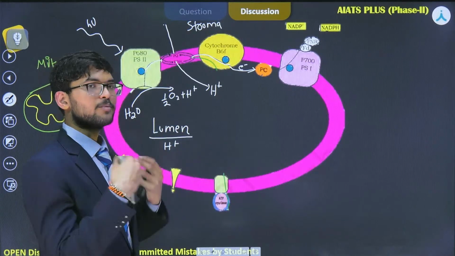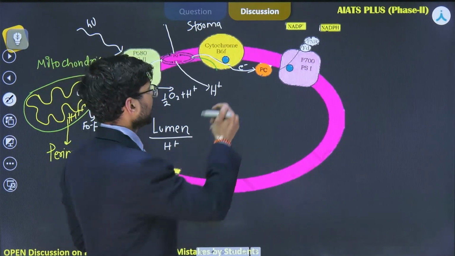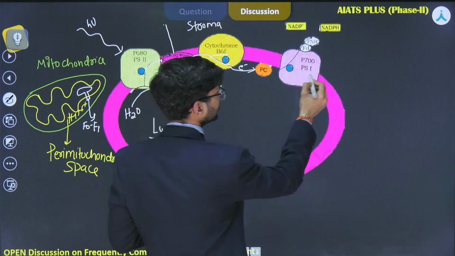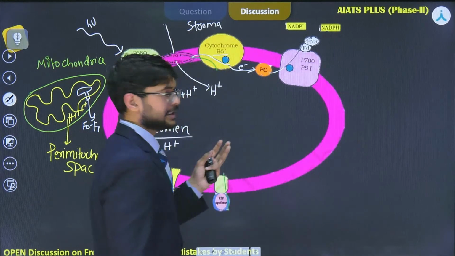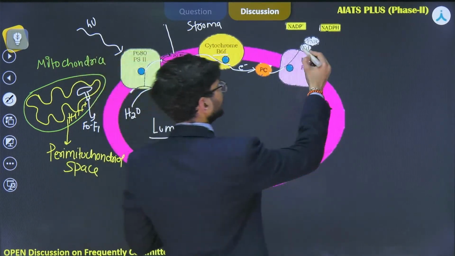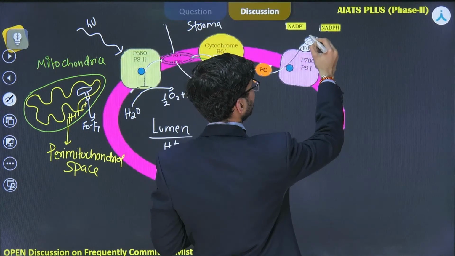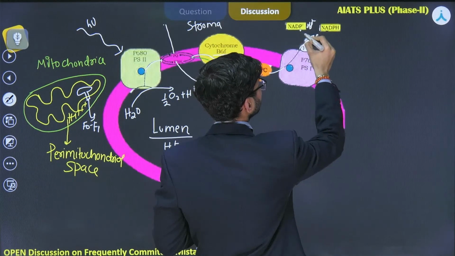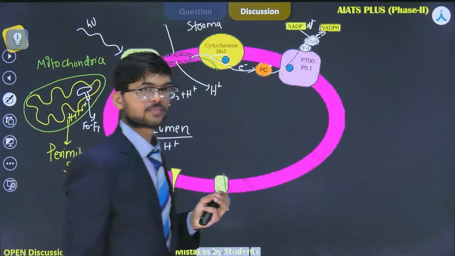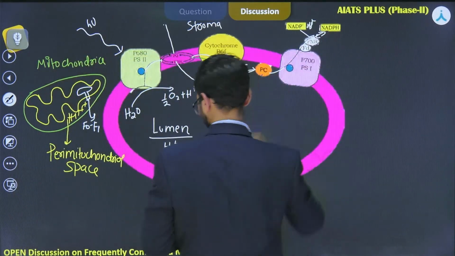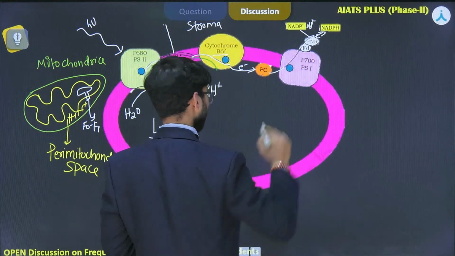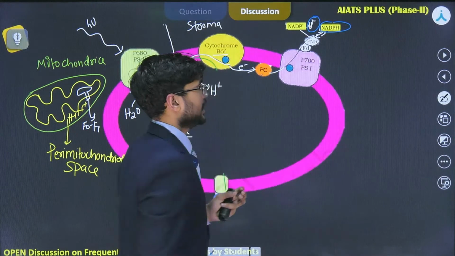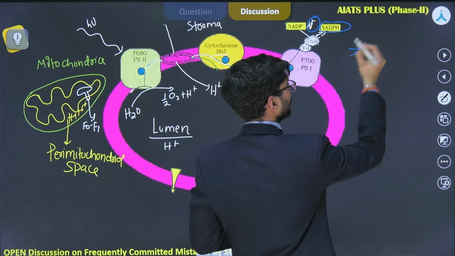The plastocyanin, a mobile electron carrier, will transport the electron from cytochrome b6f to photosystem 1. In photosystem 1, FDR or FNR will transport this electron to NADP plus and H plus, and convert them into NADPH. So the hydrogen present in the stroma is also being utilized for the formation of NADPH. So there are different points here. How many points? Let's see.